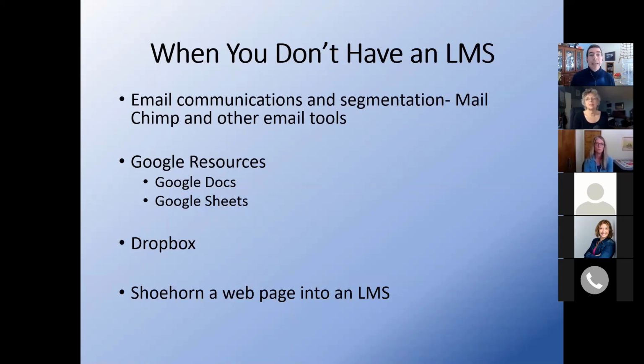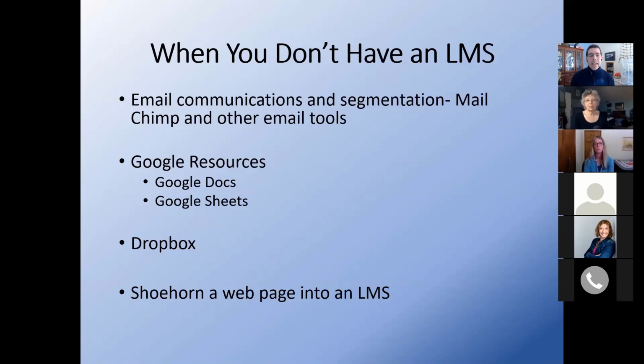Now, you can do that with an email program and put people in groups, and that's a little challenging. You might want to use some type of marketing mail program like MailChimp or something like that, where you can tag people, like you can tag a certain group of people to be in group A and a certain group to be in group B. And then when you want to send messages or content out to group A, you just use that as your tagged group of people. So that's one way you can begin to communicate with people if you don't have an LMS: you can use that sort of structure to at least get started with branched communications.